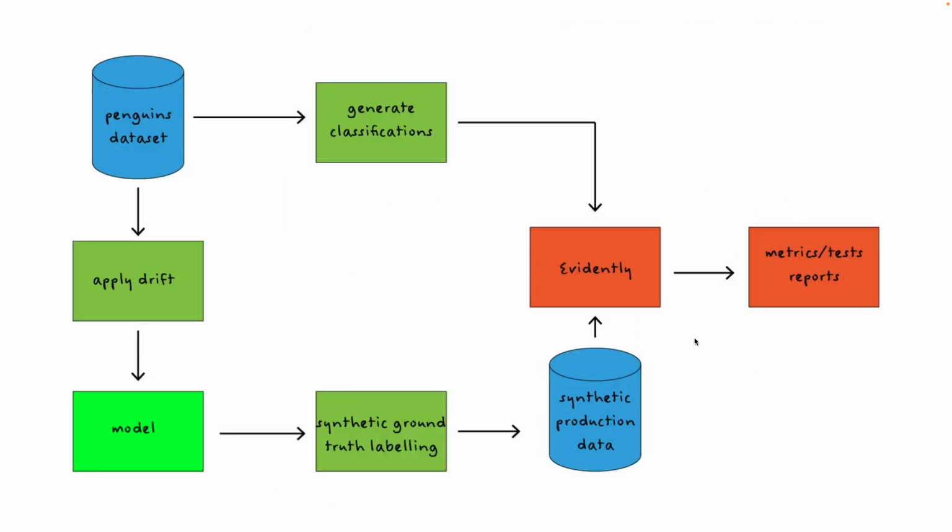So we generate the 2 datasets for the different time intervals using Python code. But in our walkthrough, we'll be focusing on the portion of code that's relevant to Evidently. If you're interested in seeing how we implement the system in this diagram to generate the 2 time intervals of data, you can click the link in the description and that will take you through to a GitHub repository that contains the code for the system in its entirety. So let's dive deeper into Evidently.